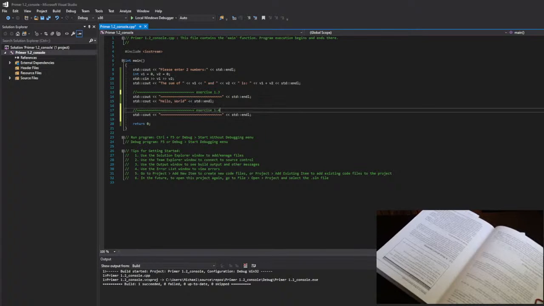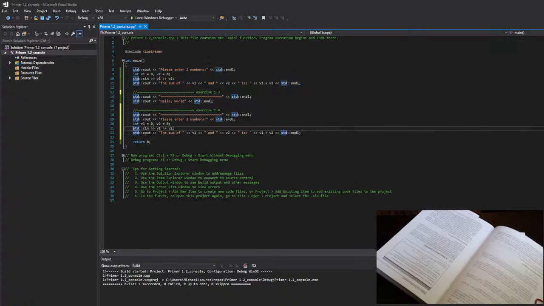Now we'll do 1.4. And then 1.4 says, use the addition operator to add two numbers, write a program that multiplies to print the product instead. Okay, well that's going to be the same exact program as above.